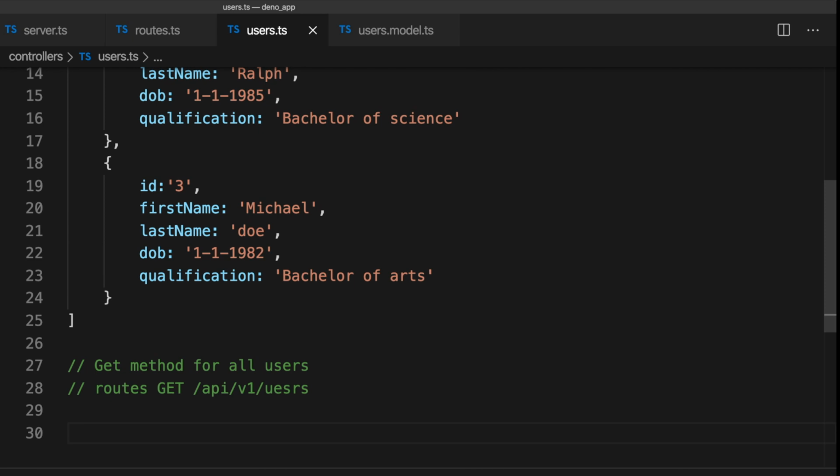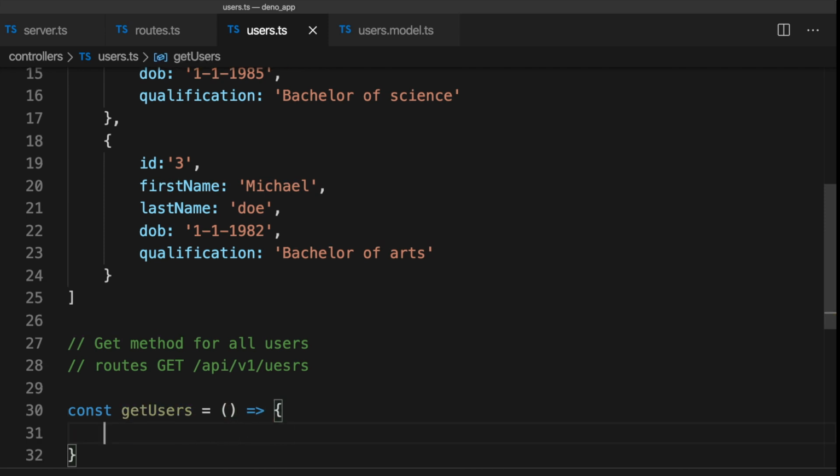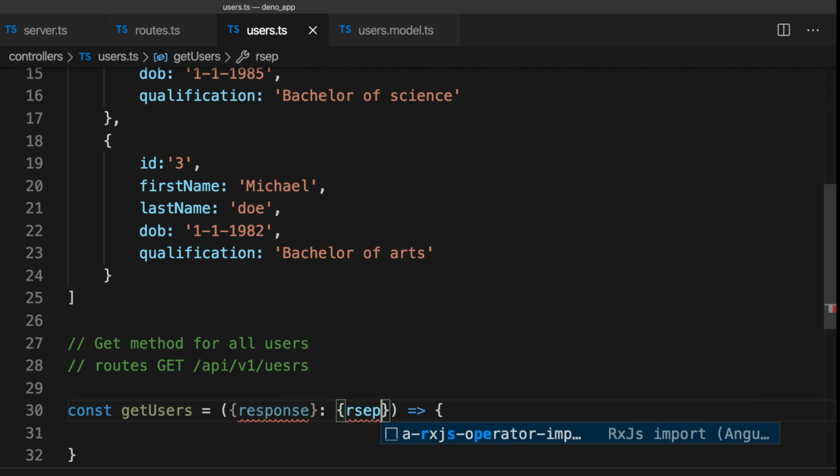Okay, and then we can have a const, basically a method getUsers, which is an arrow function, and inside this arrow function we can have a parameter which is a response, and the type of this response could be any.